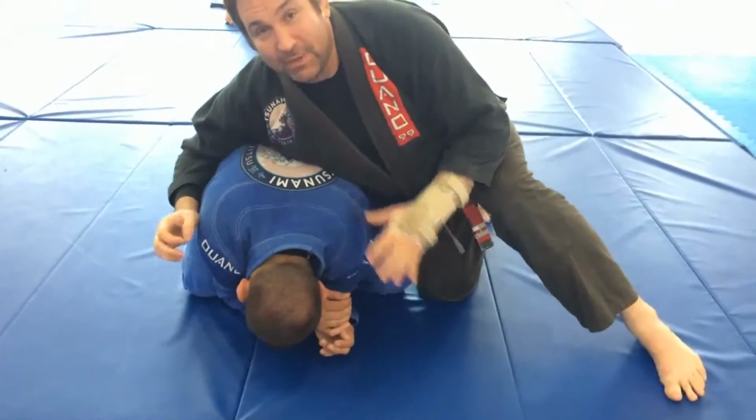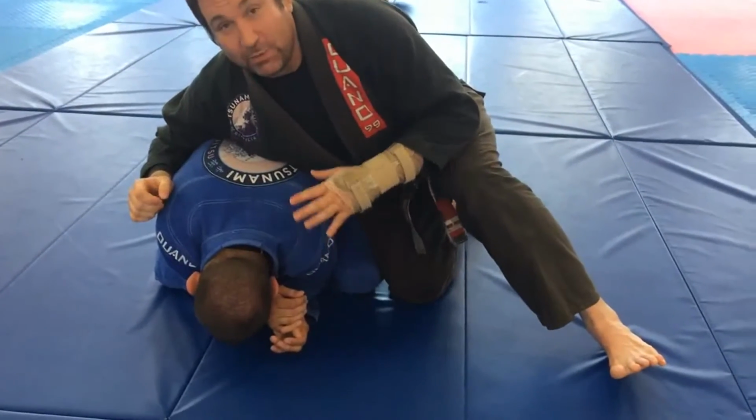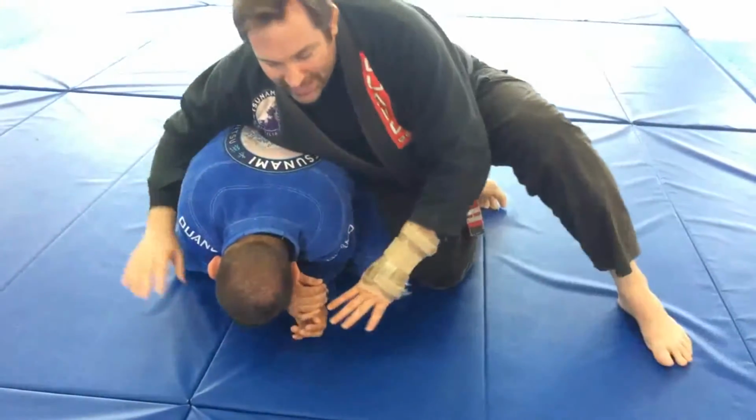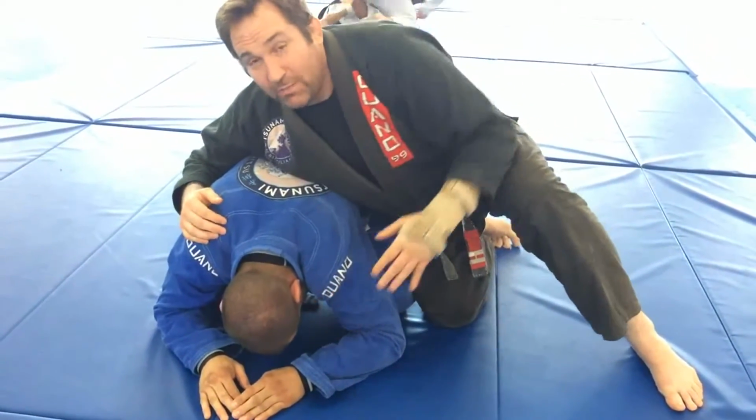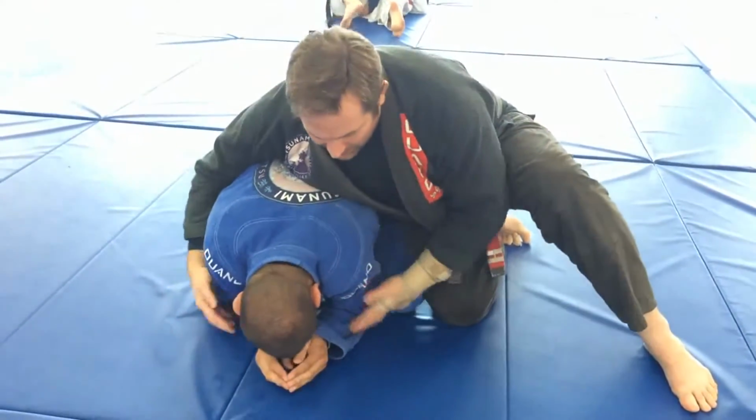This is a great technique, but it only works in these situations where the opponent's being extremely defensive. If Brian has his elbows out like this, we're not going to do this particular turnover. There's lots of other things we can do, but we're not going to do this particular one. All right, so this is what we're going to do right now.